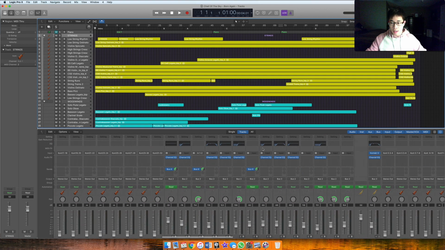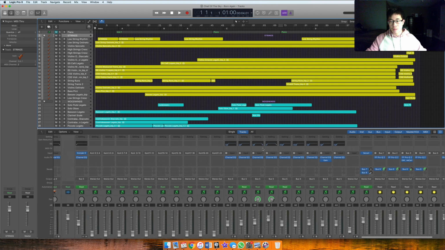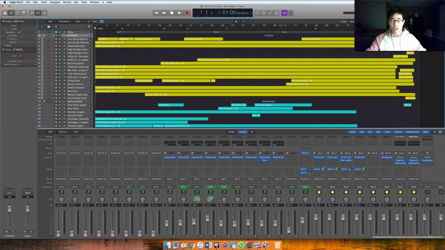So what are the different aspects of mixing? Well, we have to shape the sound the way we want it. That's with EQ, where you can boost and cut different frequencies. So you can make something sound a little sharper and brighter, or you can make something sound more mellow and warm.